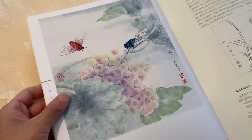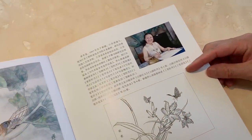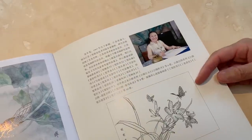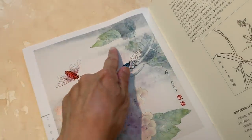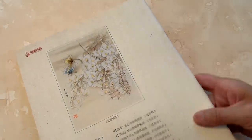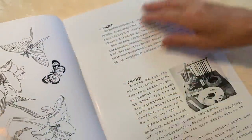Finished work. Jiang Donglian. Again, I have bought a lot of books by Jiang Donglian. I think she's very active in publishing and in the education of this background. Oh, so lovely. In the education and bringing up the goodness of the general good.